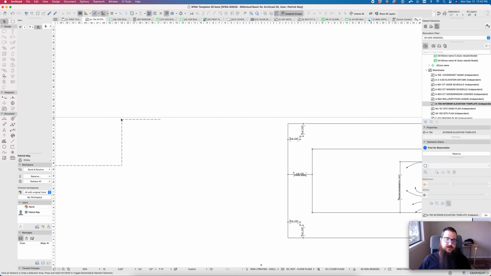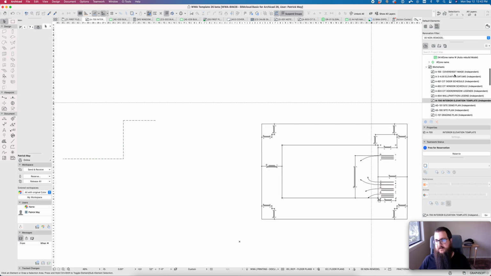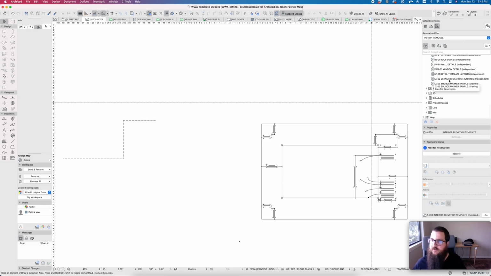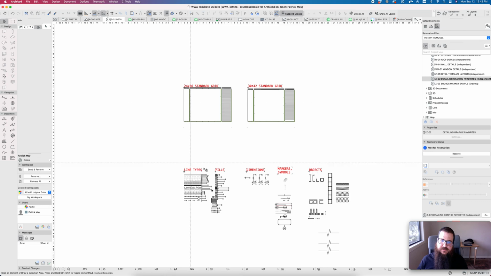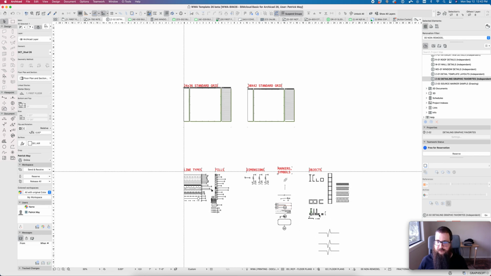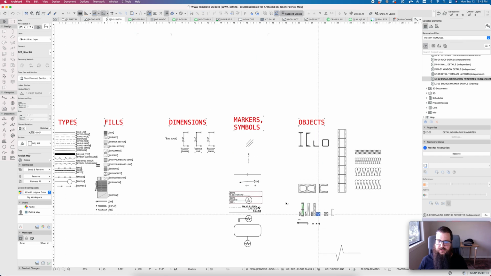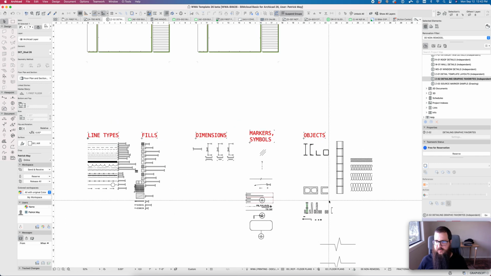These are primarily used for drafting details and things like that. In the detail viewpoints, there is a detail resources or detail graphic favorites. Some projects may show that as a worksheet on older files, but this has some default fills, line types, and some of the objects. The object tool is great for drawing details, and includes a lot of lumber, wood, trim, fastener, and insulation. A lot of this is in the object tool.